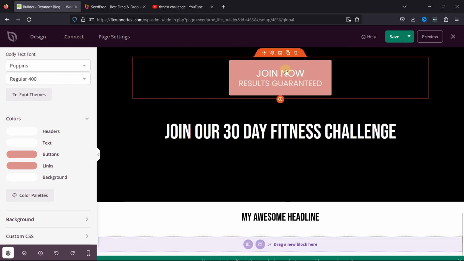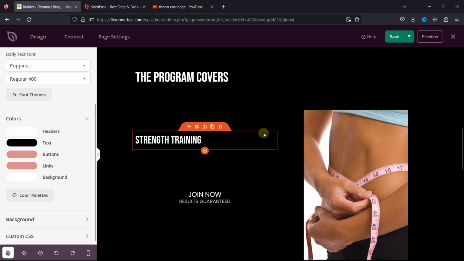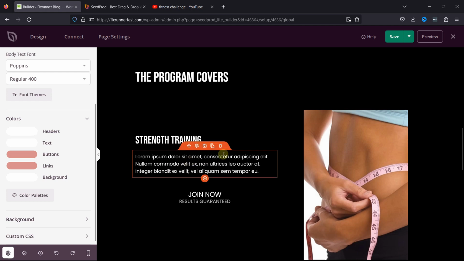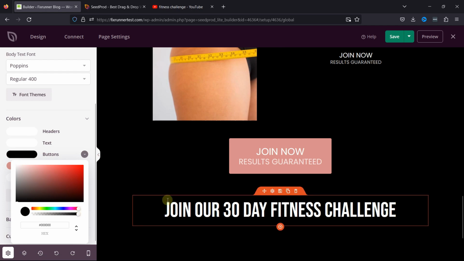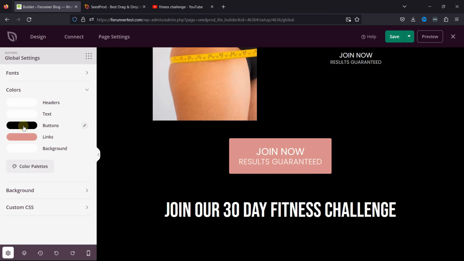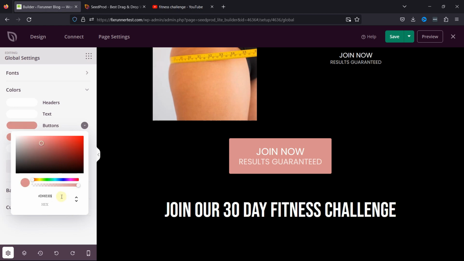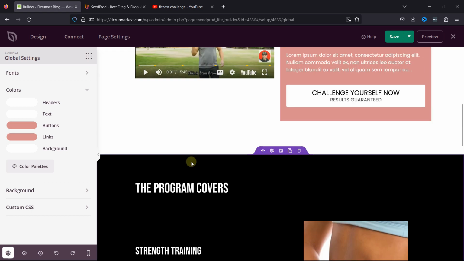Let's change a few colors over here. Once done, let's move to the background settings.